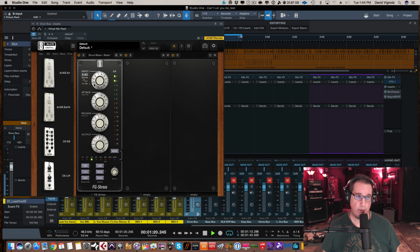So as I lower the input, you'll see we're achieving even less gain reduction. And we're running this at a 3-to-1 ratio for now. So you use the input and the attack time. Let it loop around. And as you can see, the release, 10 is going to be the slowest release. And then as I dial it back, we have a fast release.